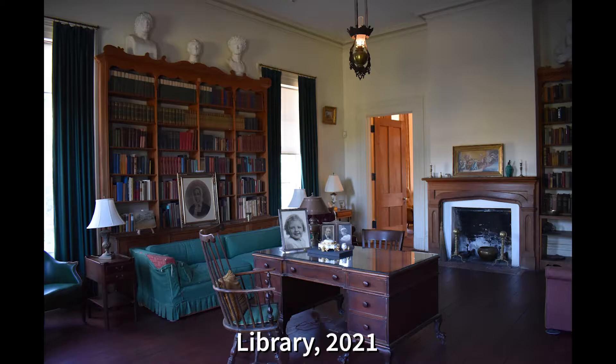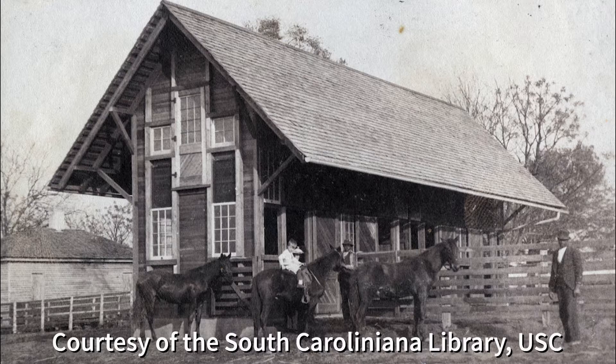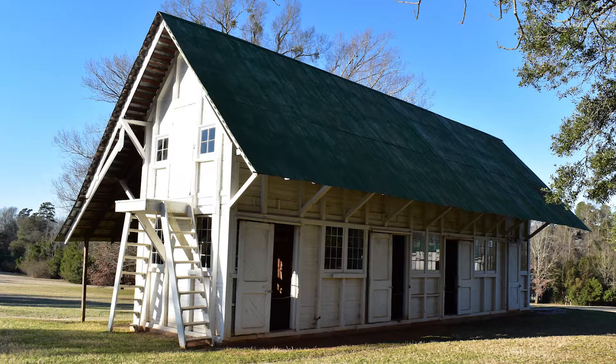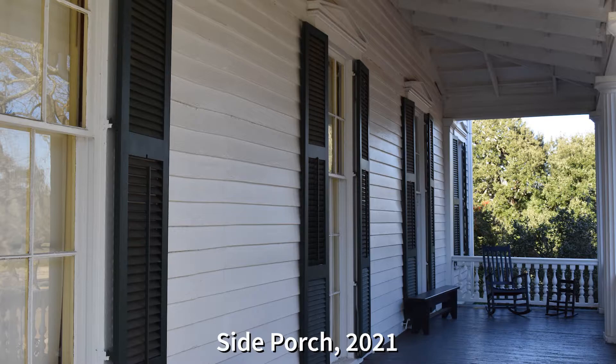When Billings' aunt, Julia Hammond Richards, died in March of 1935, John Shaw Billings and his wife Frederica purchased the Redcliffe property. Over the next three decades, they spent a significant portion of their personal fortune to renovate the home. Billings also put his photojournalism skills to use by documenting the history of the land, buildings, and people of Redcliffe. His photographic archive can be viewed online at www.scmemory.org.